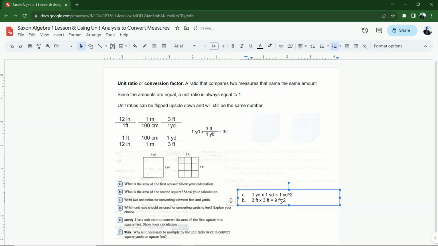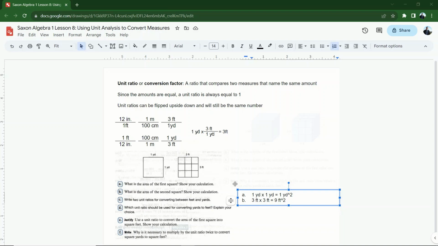Now here's something I noticed. The first square with the yards is the same as the second square with the feet. Because when I converted yards to feet, I found that there were 3 feet per yard just a moment ago. That's what I did up here. So if I look at these two squares, I realize they're equivalent to each other. If I divide one of these numbers by the other, I should get a unit conversion factor. I should get 1 because they're equivalents.